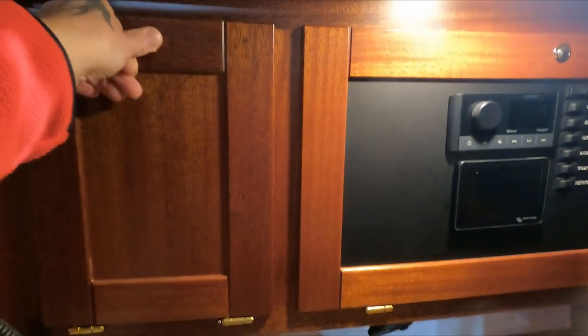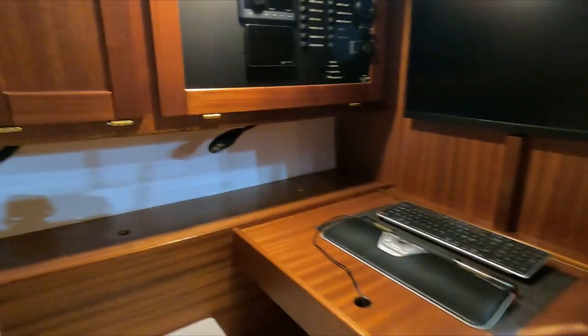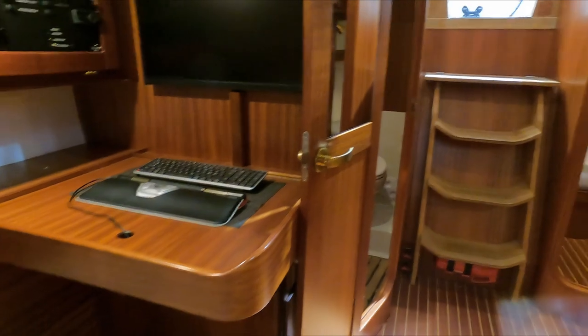Well, I thought it was tucked away in that cupboard, but not in that cupboard, but it's here somewhere. It's not very good for you guys, is it? Nice, comfortable space.